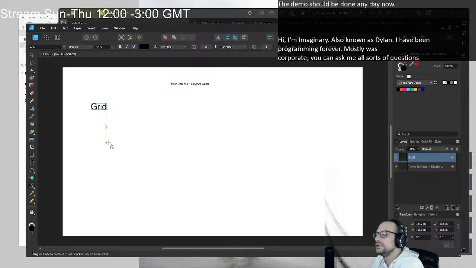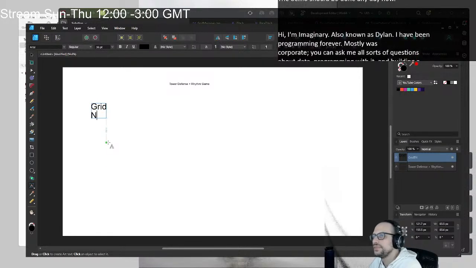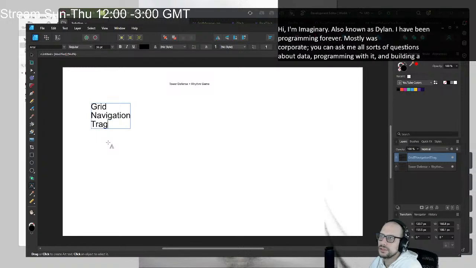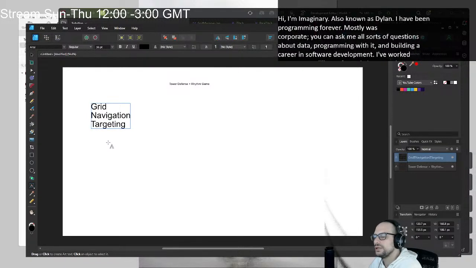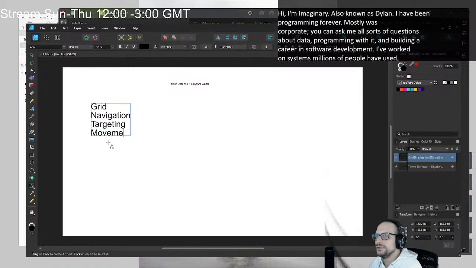Grid, and then I need navigation, targeting, and movement.